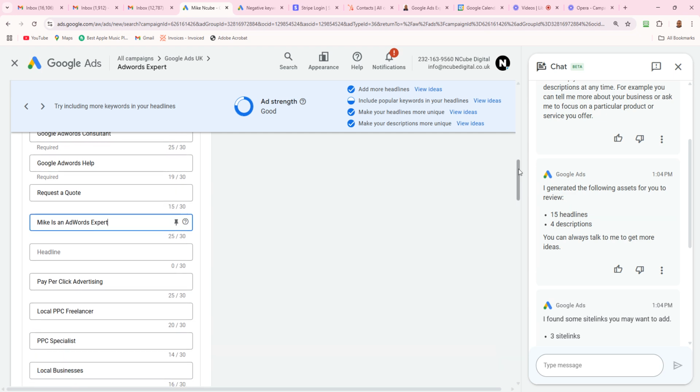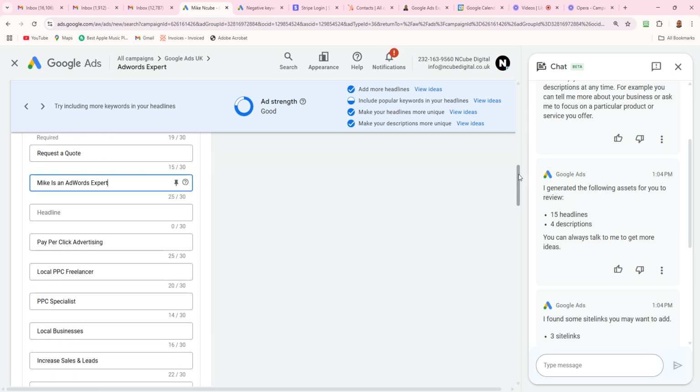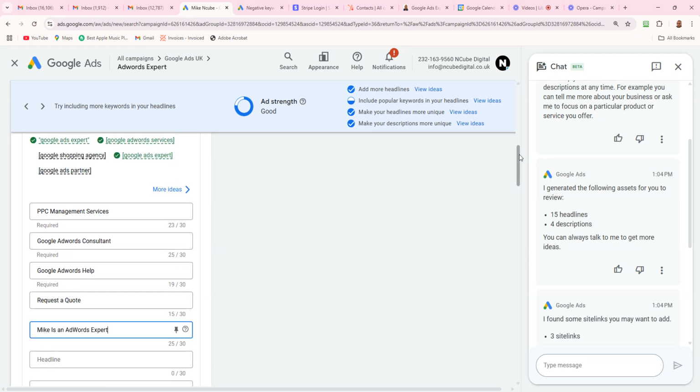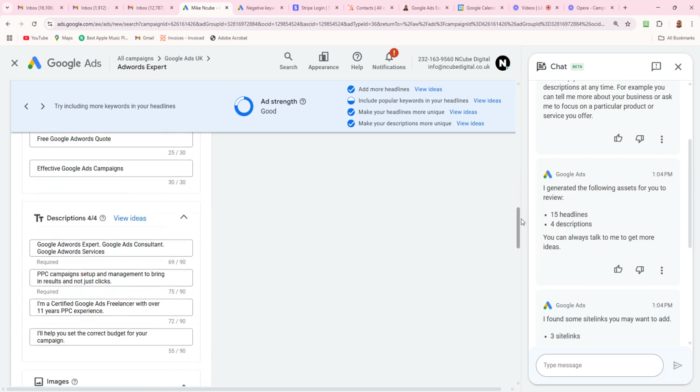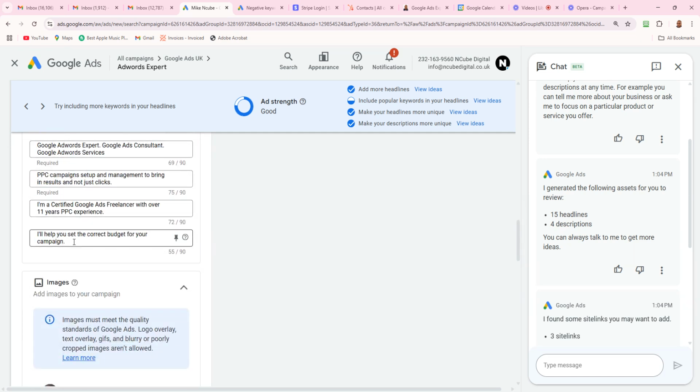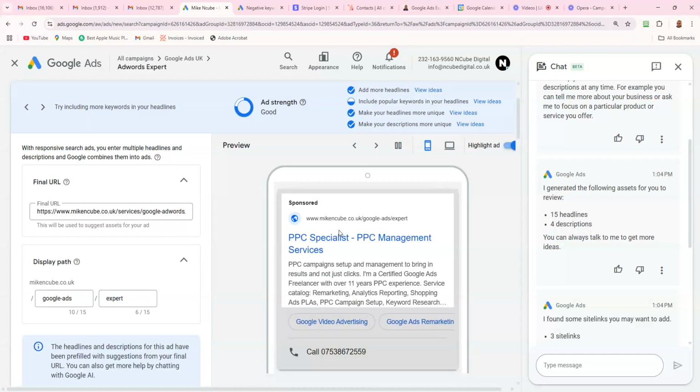What you also want to do is put benefits. So what do people get? What are some of the results, and so on and so forth. So that's key. And then also you want to put descriptions. What are you promoting? In this case, we're promoting a Google Ads expert and putting content around that. So that's really key. And then when you've done that, this is what you start to get in the ads.